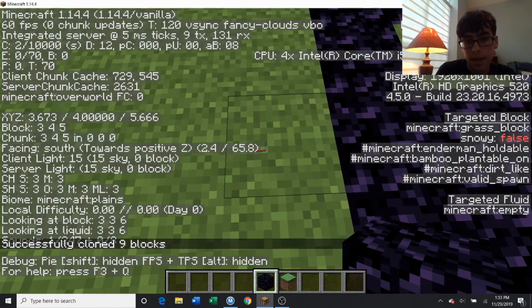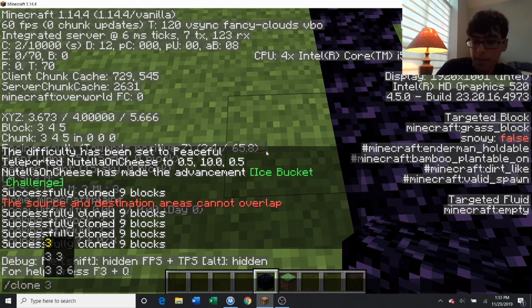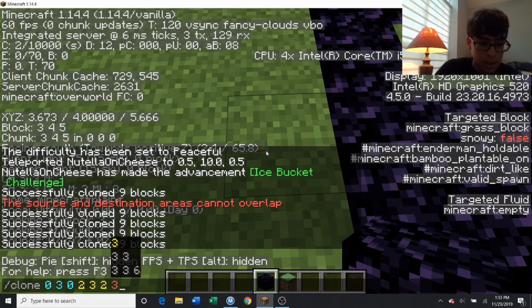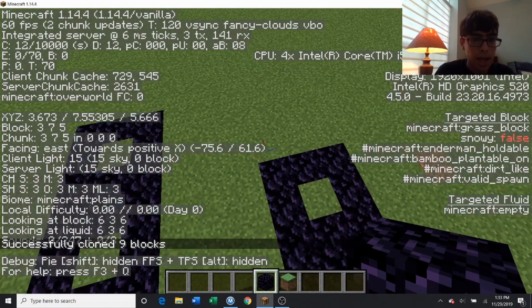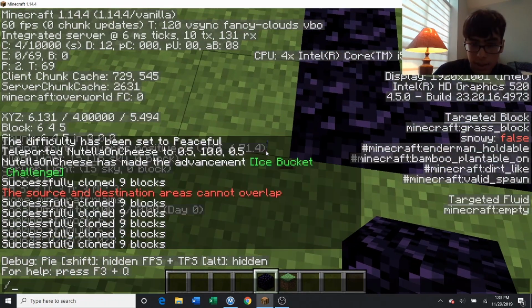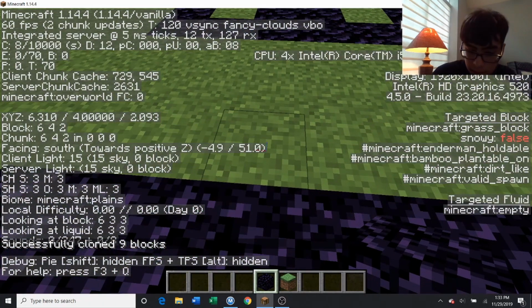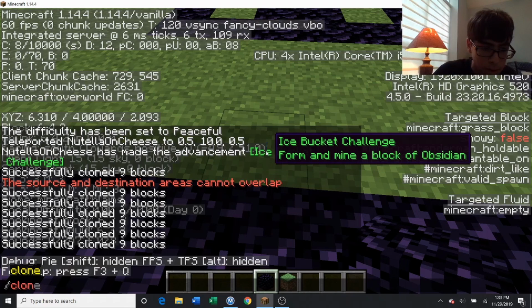This is the same thing over and over again. We have to put two more down, and one more, right here. /clone 0, 3, 0, 2, 3, 2, tab, tab, tab.